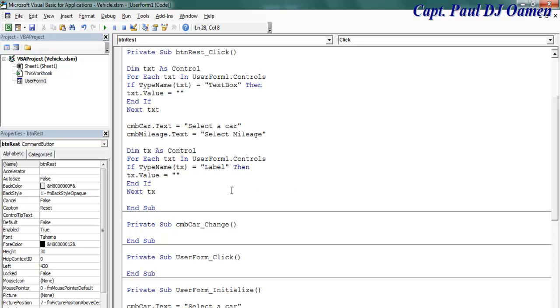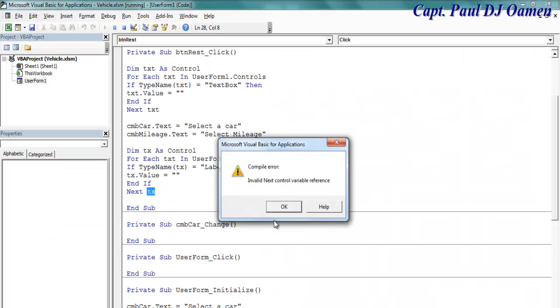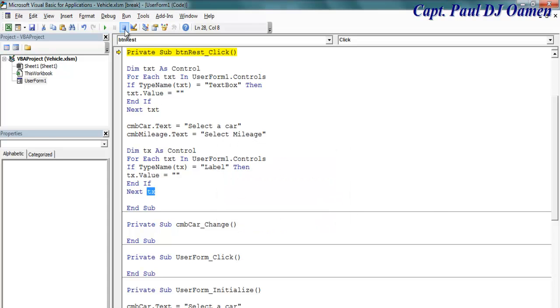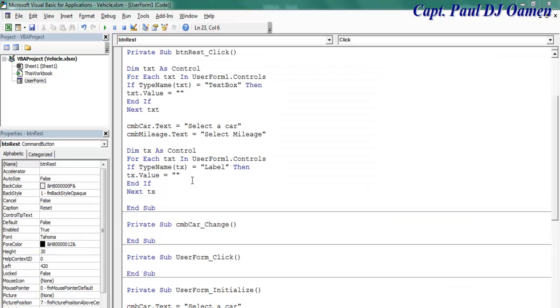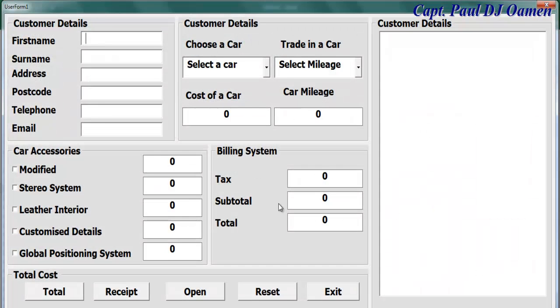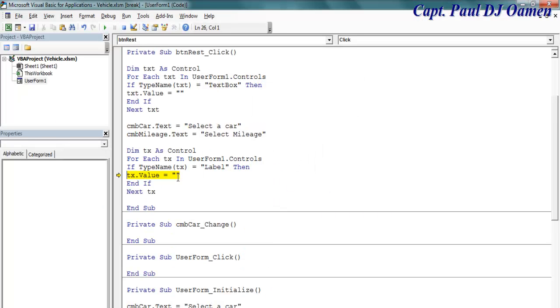If I click on label, all of this will be gone. So let's see if I'm right. Click on that, you see that it's all gone, and we do have an error even. Here it is, the error there. Okay, let's try it again.